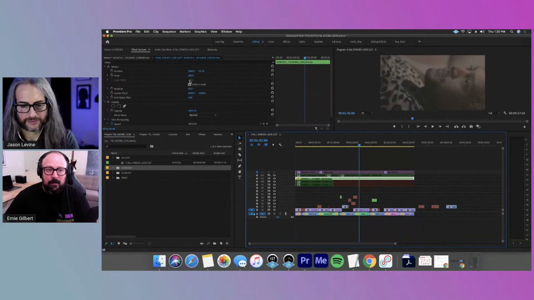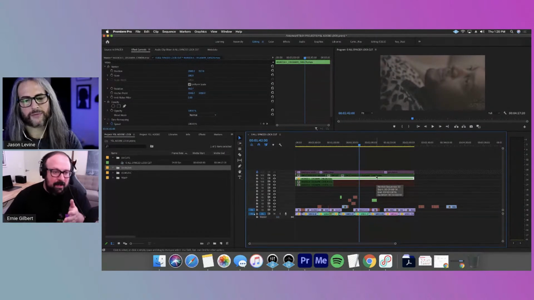If we had done this in the offline, 200% and 90 degrees at 1080p, when I relink to the 4K and I set my sequence to the 4K, all of this scale, position, rotation, all of these things match. So I'm not having to go through and reapply filters and do the math of like, well, it was 110% scale up at 1080, but now I'm in 4K, is it still 100? All of that is the same.